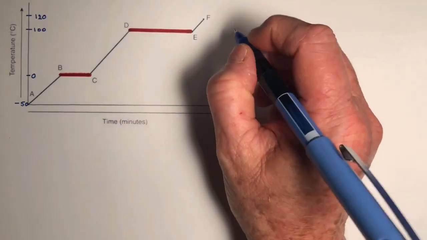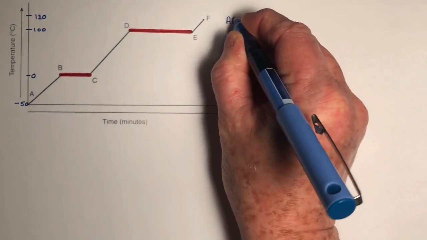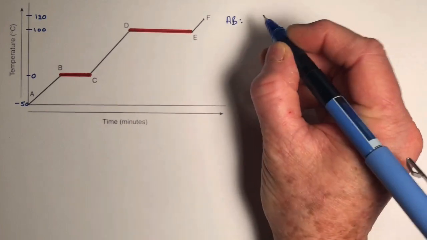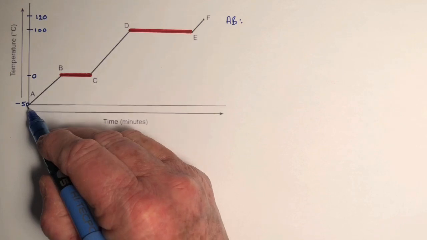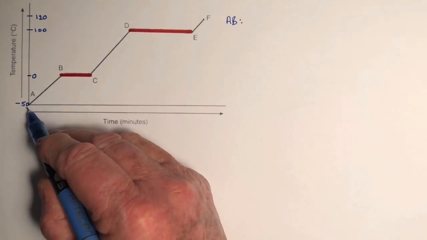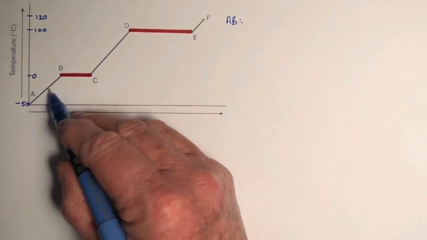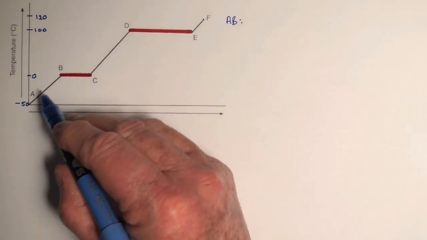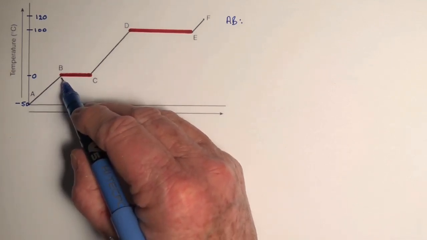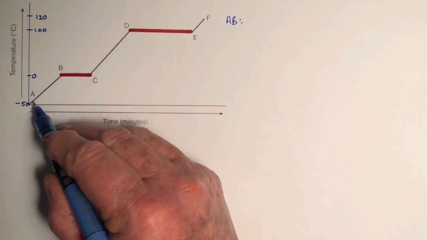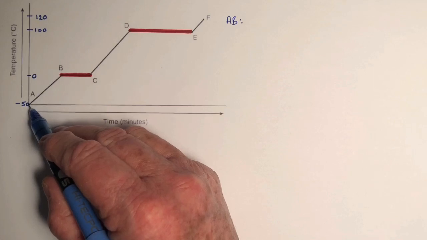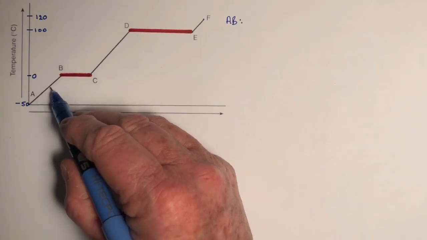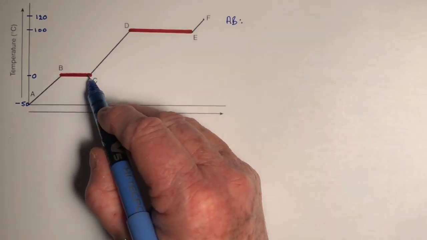Let's start then with area AB. In order to work out the total amount of energy change happening here, obviously it takes energy to melt ice, well, actually just to warm it up first and then to melt it. So this is the warming process. It takes energy to do that, so that energy is coming from the surroundings. It means that this is an endothermic process. The energy is going into the ice to basically break the bonds between the molecules of water such that the ice will eventually melt right here.